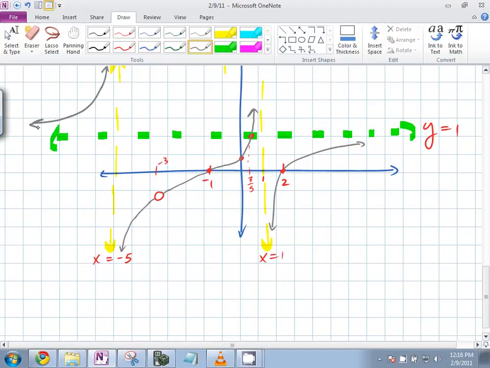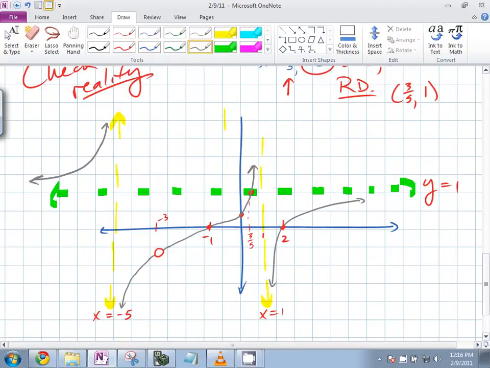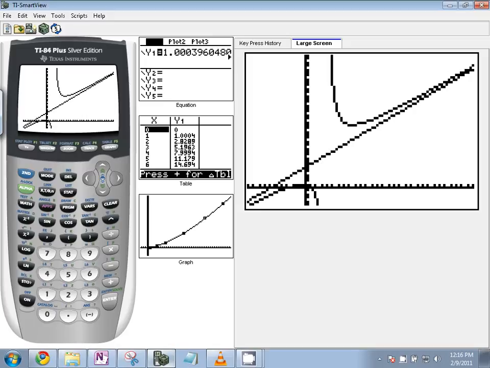There it is. So this is the graph right there with the important points labeled. Is that pretty cool or what? So how could we potentially check our answer? Put it to the calculator and graph it? Absolutely. You could potentially put this in your calculator. I don't know if I did yet. No, I didn't put it in. It's fine. We don't have to do it on this one.